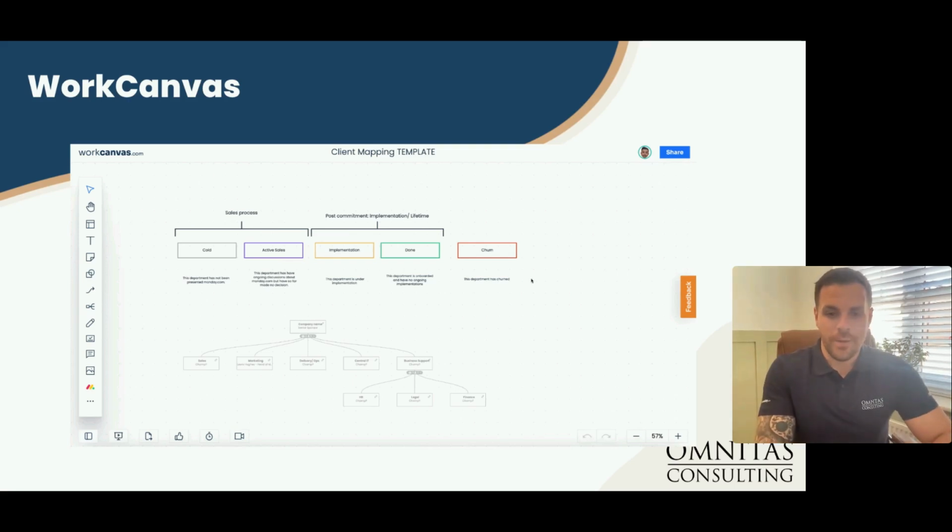So you'll learn a little bit more with Kuren just now. But if you do want to learn more about Work Canvas and how you can use it as an organization, it's a separate conversation to this. Please reach out to me or Kuren on LinkedIn, or drop us an email, whatever you're comfortable with, and we'll be more than happy to show you through that.